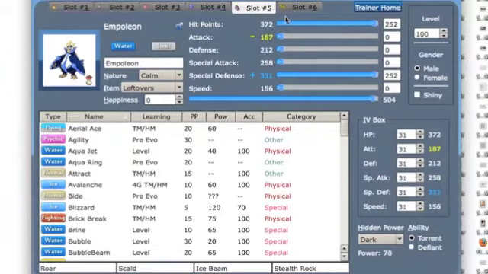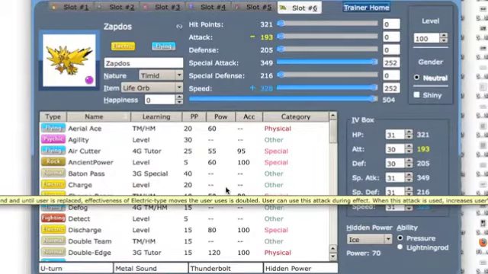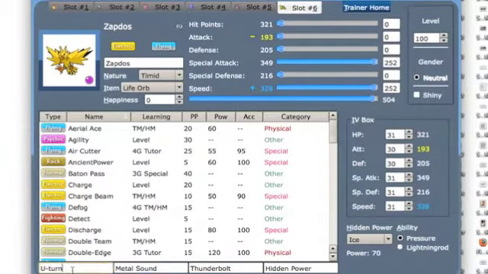Empoleon for Stealth Rock, so standard Empoleon. And then the last set's going to be a Zapdos set, Timid Life Orb Zapdos, with max special attack, max speed. This is going to be a Metal Sound Zapdos. It's with U-Turn, Metal Sound, Thunderbolt, Hidden Power Ice. Thunderbolt, Hidden Power Ice are obvious moves. Metal Sound basically lowers the opponent's special defense by two stages, and it's really good at obviously breaking down walls.